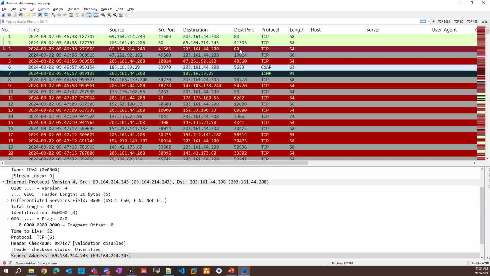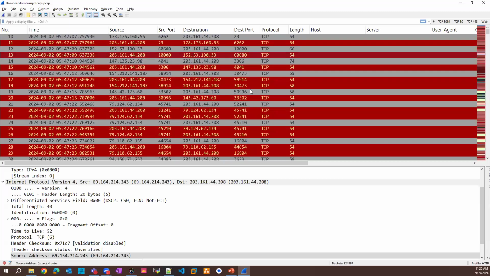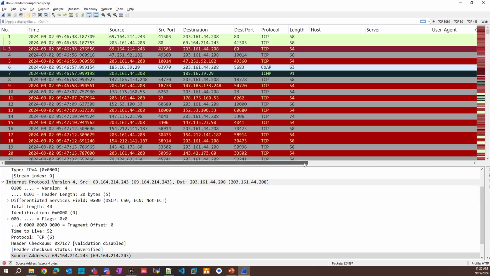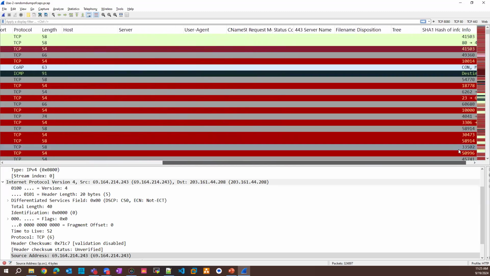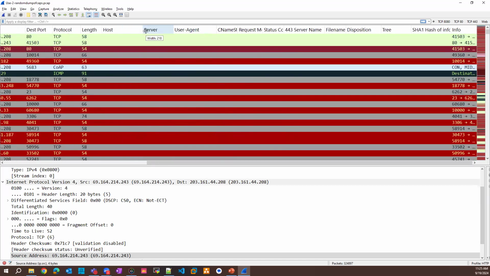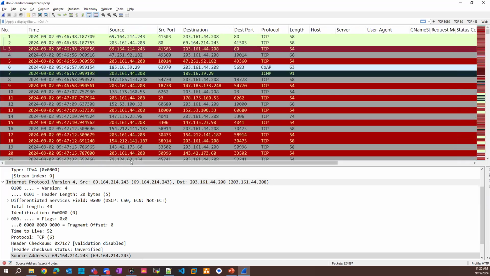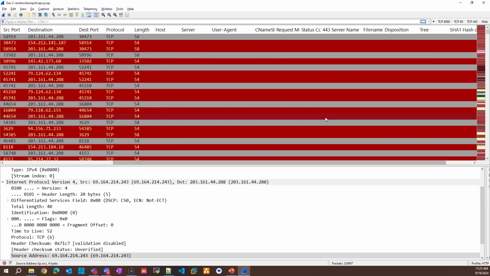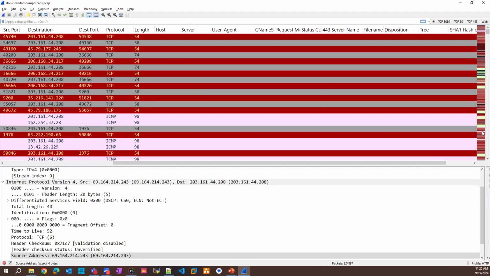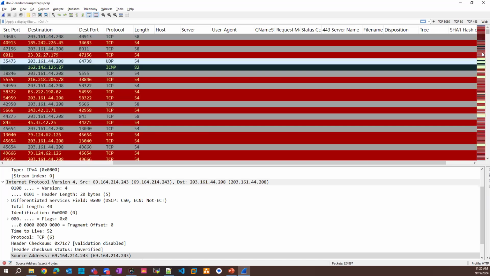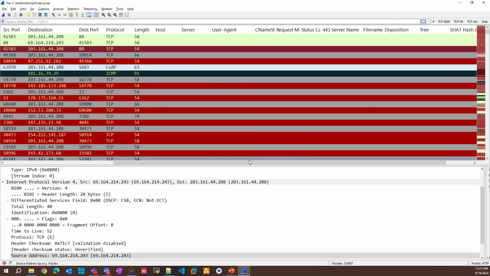So 80. Wireshark could tell me this is HTTP traffic, but I want to know, give me the port. I want to know what kind of port I'm looking at here. And then there's a whole slew of other information that you can throw into columns, like servers, user agents, things like that. It just makes it easier as you're looking through different traffic. Well, bad example here, but normally you'll see some stuff in there. I'll show you in a second.